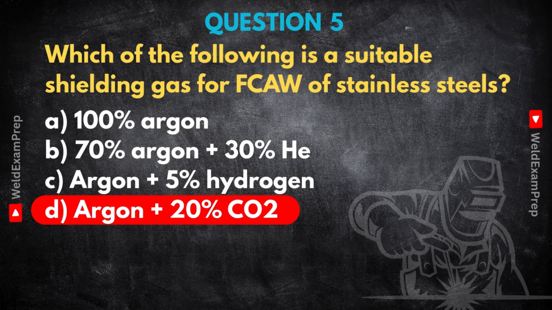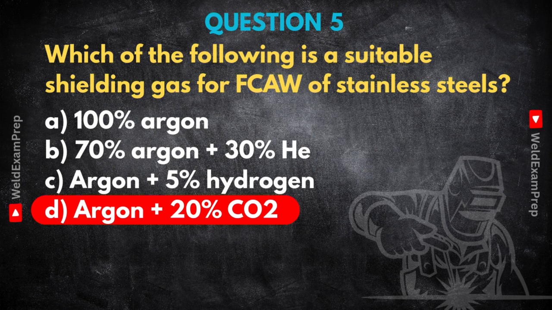Well, 100% argon with a wire designed for a mix might give you a really erratic arc, poor fusion, maybe porosity. It just wouldn't run smoothly. Yeah. And if you went with too much CO2, say 100% CO2, that would definitely be too oxidizing for stainless. You'd likely lose corrosion resistance, get poor appearance, maybe metallurgical issues like sensitization. So that argon plus 20% CO2 hits a sweet spot for many stainless FCAW applications.